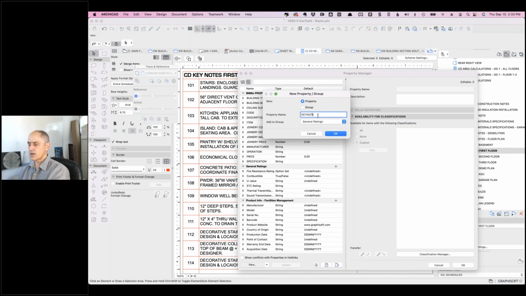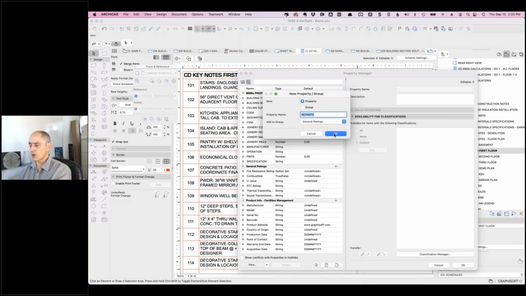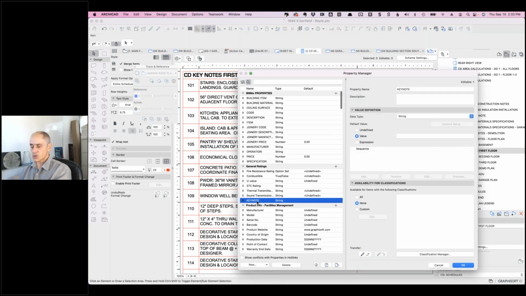There's a concept of a name where you just put some information, and there's a concept of which group, which folder it's located in. There's one built into the standard environment of the ArchiCAD standard template called general rating. So I'll just create one called keynote. It shows up here. I made it all caps, but it doesn't have to be. Right now, it says that it is a string. So what is a string? It's a string of characters. So it's basically just text, as opposed to a number or a length or something like that. This could take any number of characters, or a reasonable number of characters that you type in.